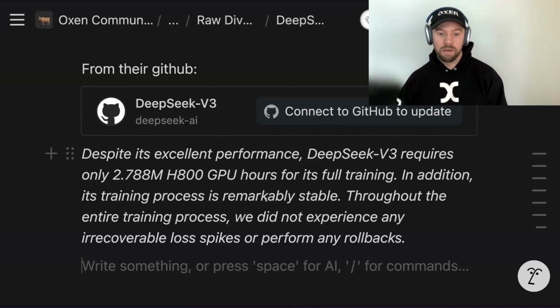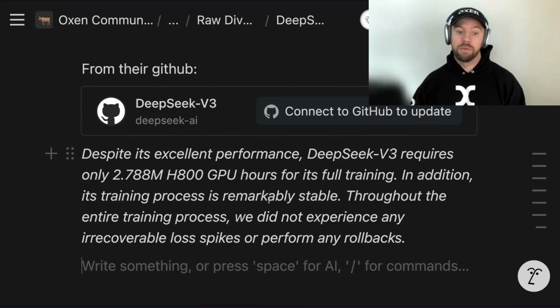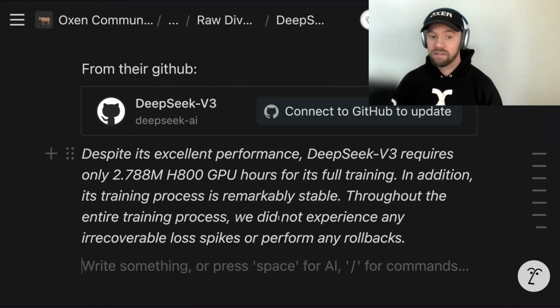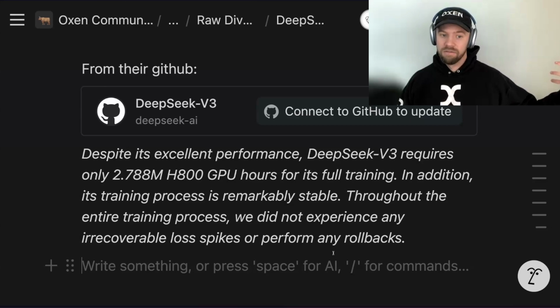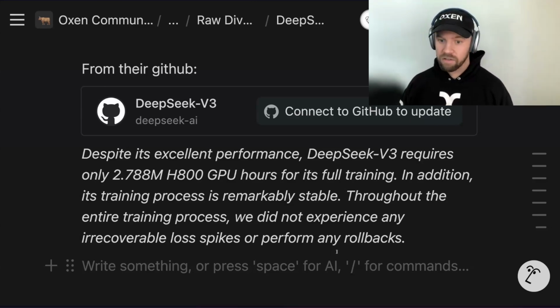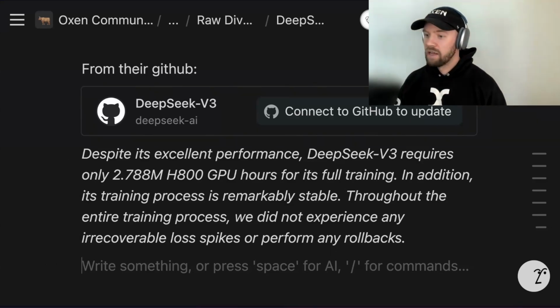But they said that the training process was remarkably stable with these mixture of experts. So that's one of the advantages of MoEs: they're remarkably stable and cheaper to train. And they said, throughout the entire training process, we did not experience any irrecoverable loss spikes or perform any rollbacks. So you can imagine with some of these other models that are harder to train, the cost goes up because you might mess up a training run or whatever. They said that this was just super stable.